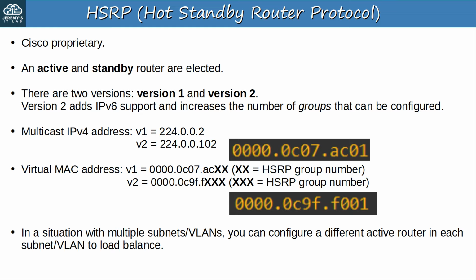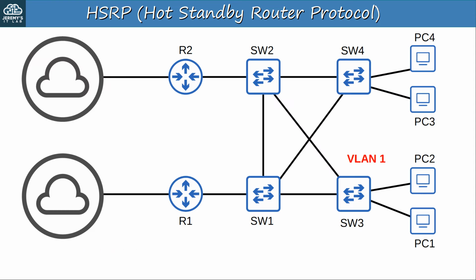For example, R1 could be the active router in VLAN 1 and standby in VLAN 2, and R2 could be the standby in VLAN 1 and active in VLAN 2. This is probably beyond what you need to know for the CCNA, but let me briefly demonstrate the concept.